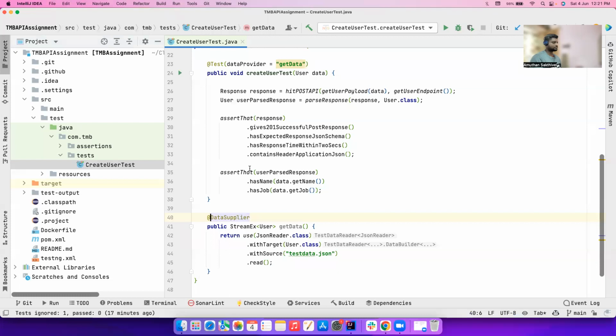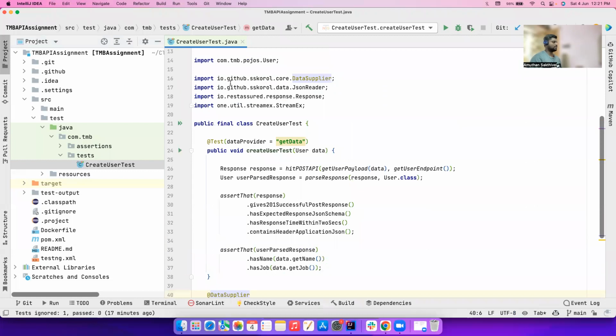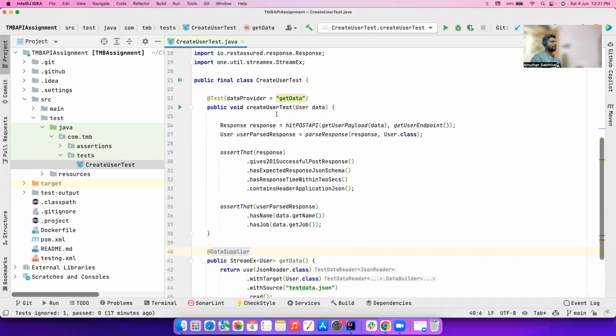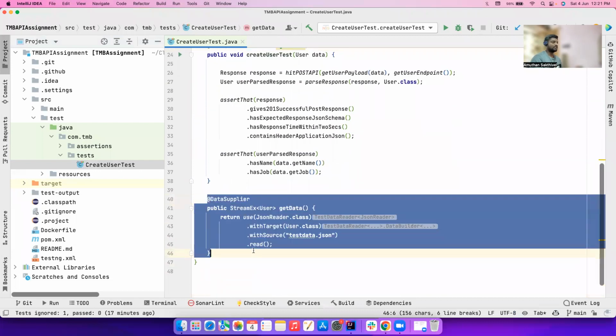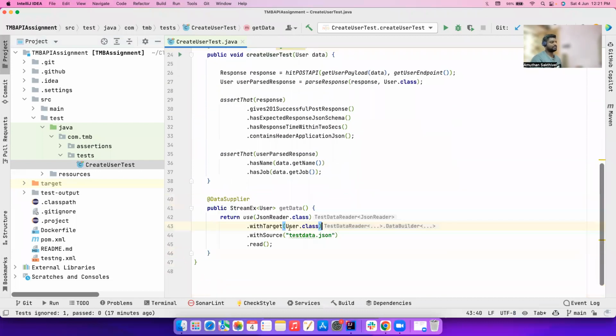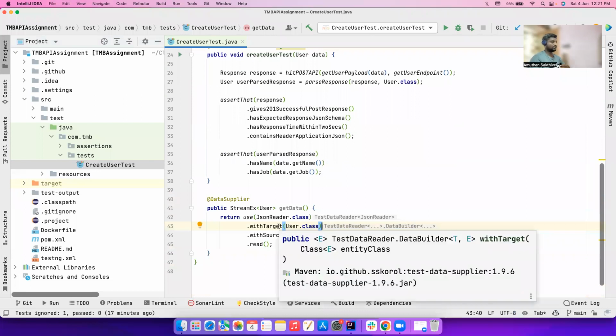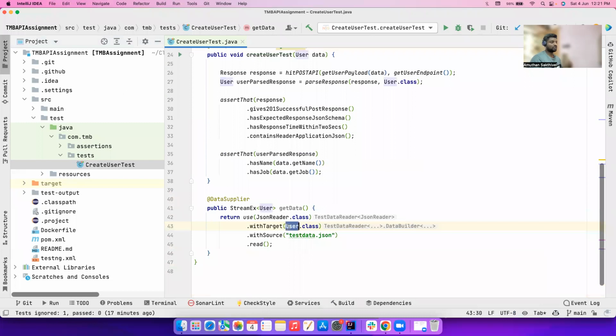I think this is from Manpreet, and she also has three questions for me. She couldn't do some of the three tasks, which I will detail now. But coming to the assignment, we have a test class with a data provider. She is using a data supplier. This is really good because it takes away a lot of the burden of reading your JSON file and converting it to the user class, right? So that's very important.